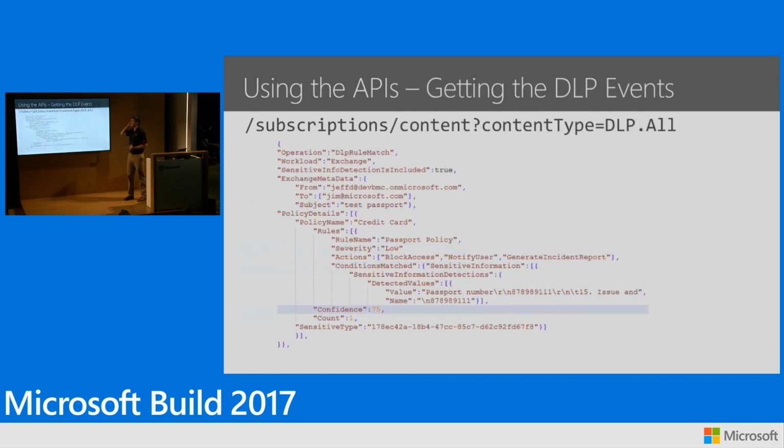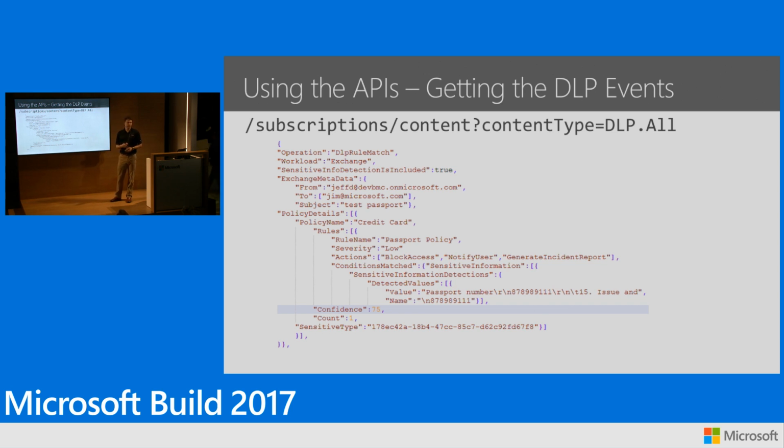So what's in a DLP event? Now we've configured it, we've subscribed to events, and we start getting the DLP events. There are three main event types. There's the DLP match, which is basically a brand new DLP event. In it I've got where it came from, some metadata about the email in this case, or if it was a SharePoint document, it would be the document information. As well, I've got rule names and the policies. So I've got the passport policy, some actions that Microsoft Office 365 has taken, and where the sensitive information was. If we look at the actions, we can see we've got block access, notify user, and generate incident report.